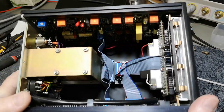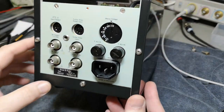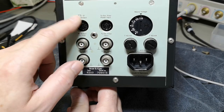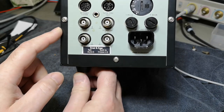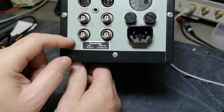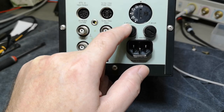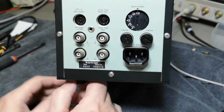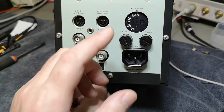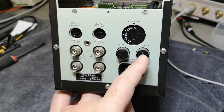The usual super easy to open Brüel & Kjær cases — just remove one screw and slide out. We can also look at the rear panel: input and output for the tape recorder and external filter, and a DC output for the full-scale meter. By the way, the mains fuses — 40 milliamps! When I got this unit it didn't work because one of the fuses was blown. I don't have a 40 milliamp fuse, so I changed the blown one to a 100 milliamp fuse.